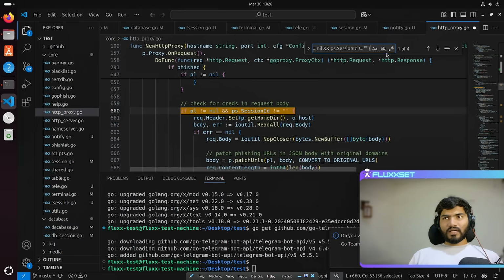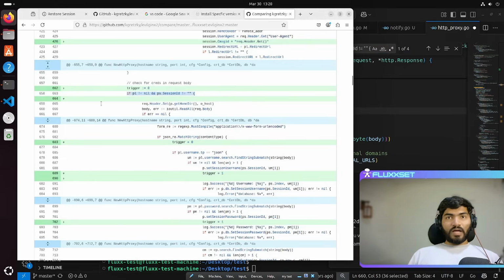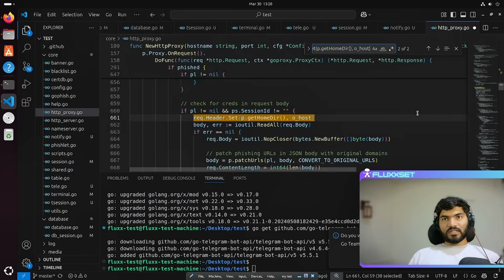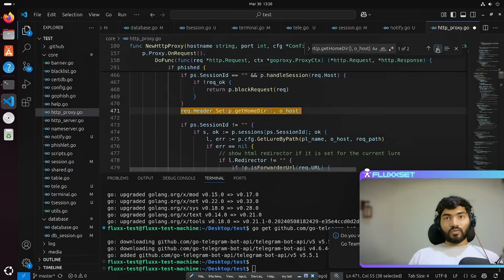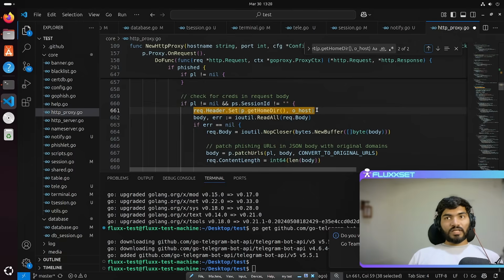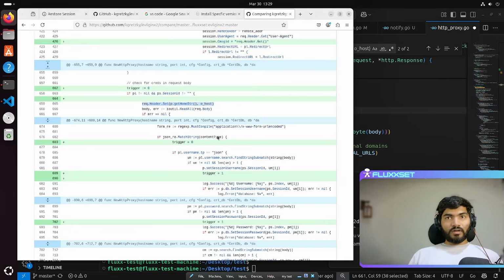It looks like there are 4 matches, so I need to find the right one. I need to find the match in which request.header.set p.get home dir equals to host is there. So it's better to search for this string. This string also exists in two locations, but in this location there is no if before it, so this is basically the best matched result.